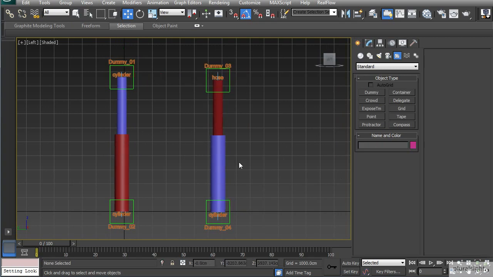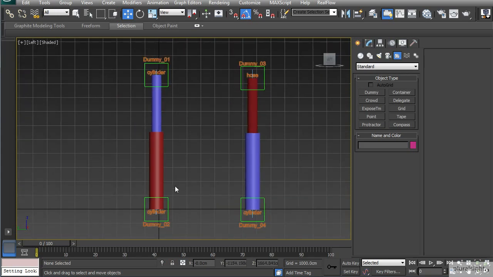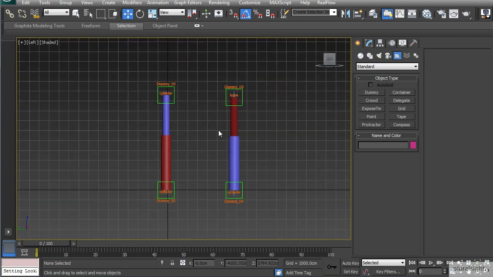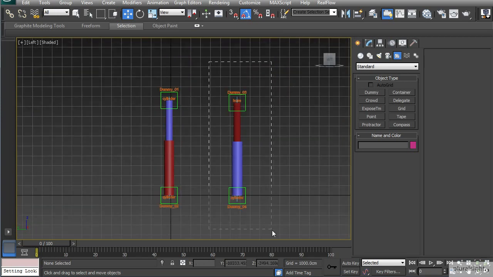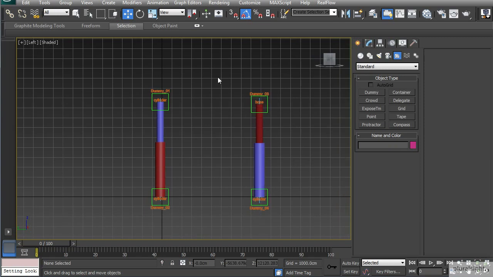Both of them are rigged in the same way, so they have dummies and they have a Look At constraint. The reason why I've created these two is because I want to make sure I choose the right rig system when I'm going to create my hydraulic cylinder.